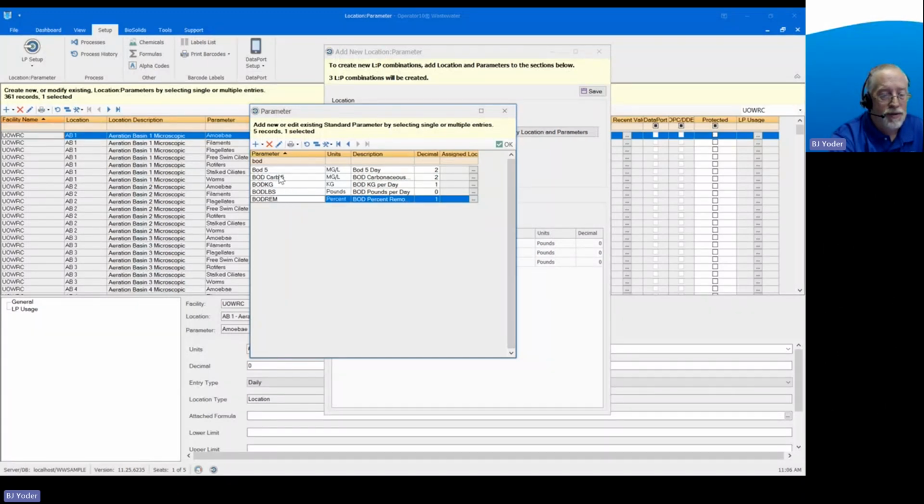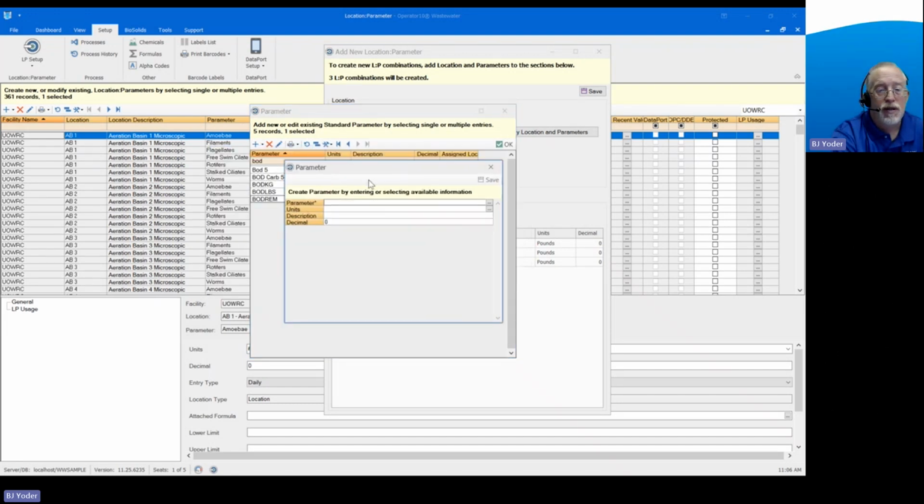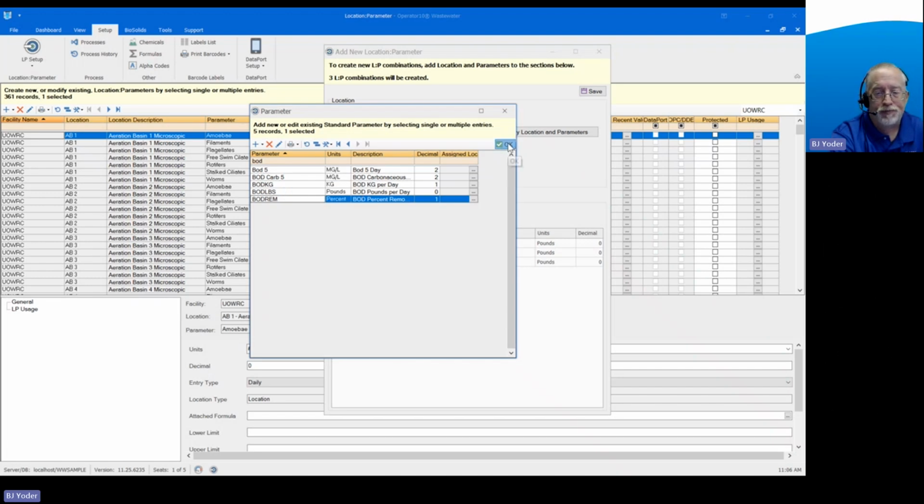I like to keep them as visual as possible, so I can look and see what it is. Just a refresher, to create a new parameter, all you have to do is hit the plus button. This allows you to create whatever parameter you want, and then you can save it and use it over and over again.